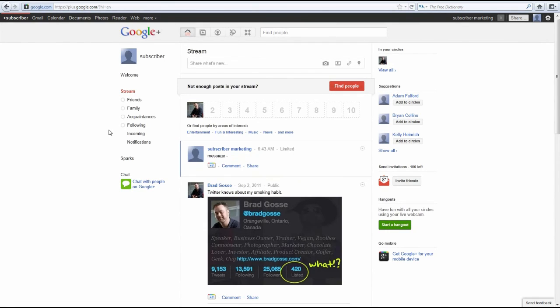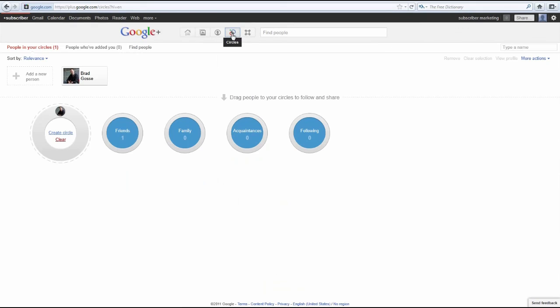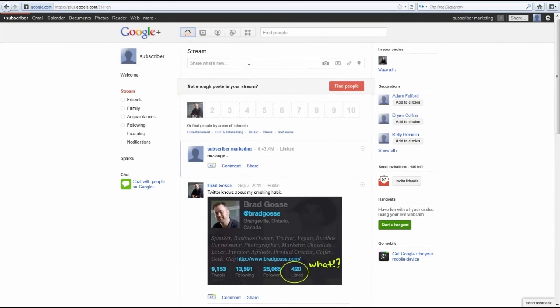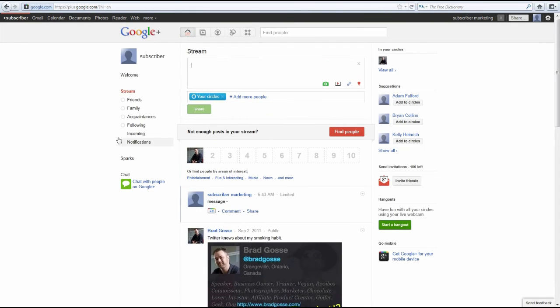That's pretty simple. Just make a few circles to keep in touch with your list and your partners. Post a message informing them of whatever you need to, like promoting a product, and you're set. Your stream is going to be the thing that functions as sending an email message promoting your product and so on. So now that you're familiar with that, let's get on to some wizardry having to do with the plus one clicks.